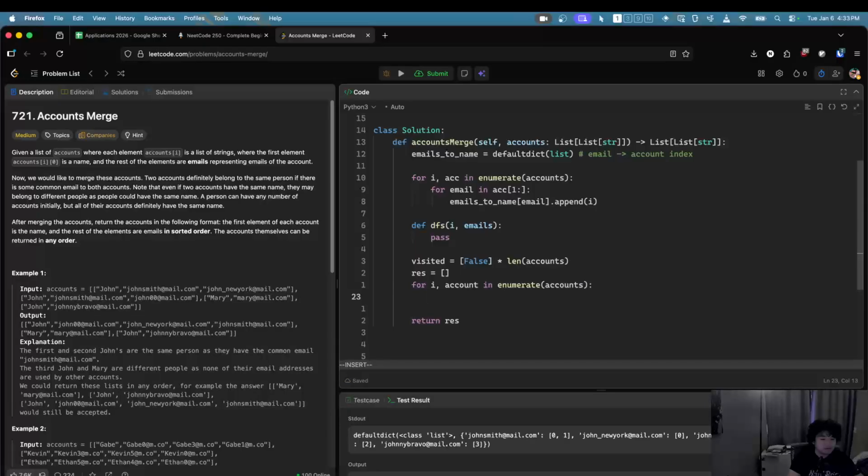So we'll do res.append the name. So name is basically equal to account of 0. And we need to sort them, right? So we can sort the set emails.